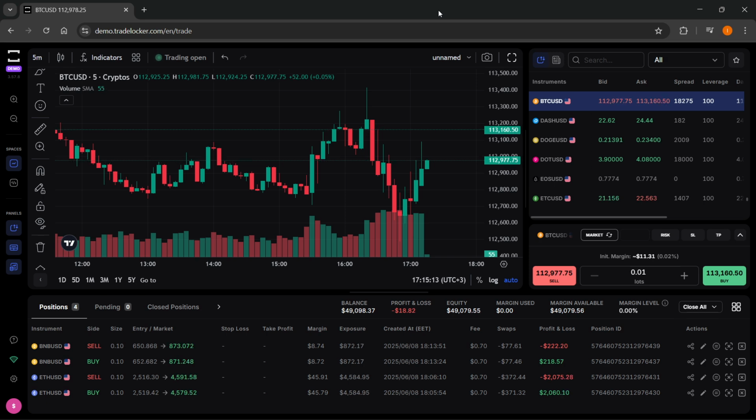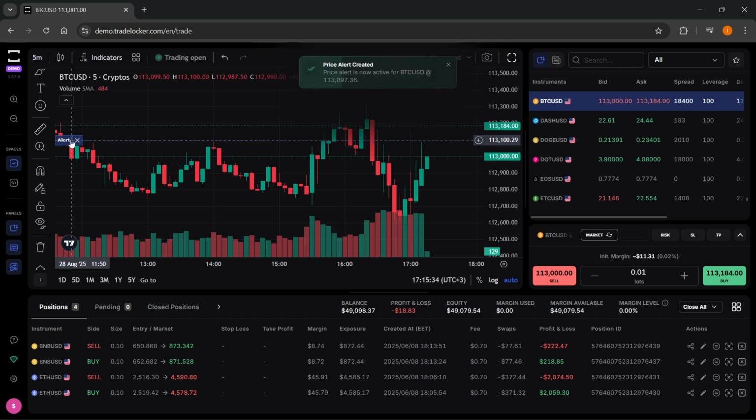Now, the first thing you want to do once you're inside your TradeLocker account over here, you want to go ahead and go in the graph, and over here you can just move around, and wherever you actually want to select a price alert, so let's say I want to select a price alert and create it over here, you want to go ahead and click on this plus icon and then hit the alert button over here.